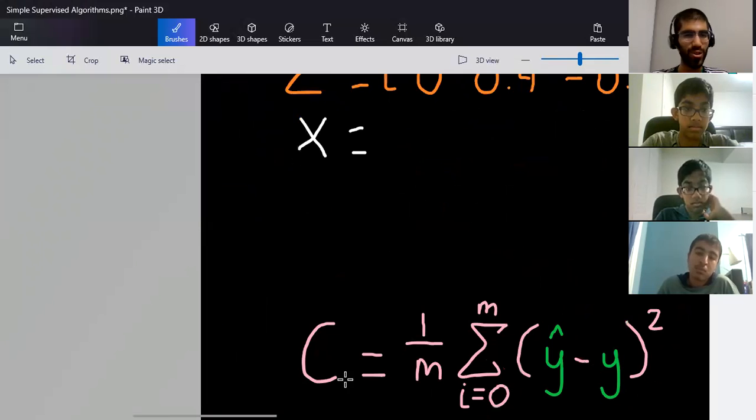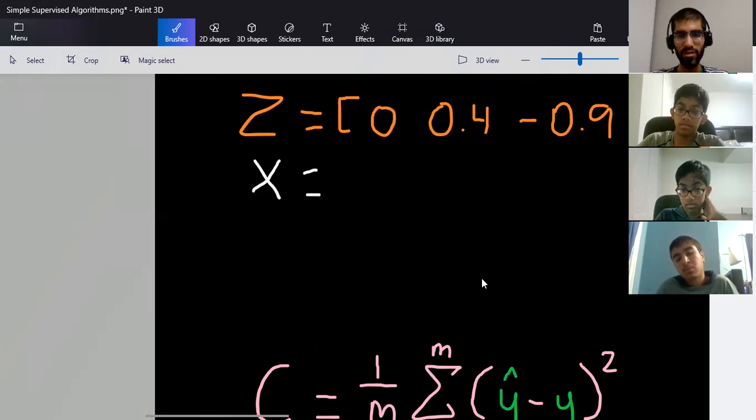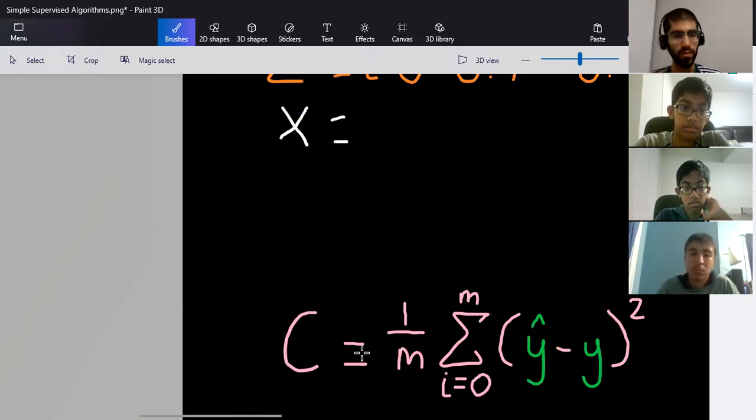Hey, we have our good old cost function, mean squared error. Remember this? Yeah? In this case, this actually works great. This cost function, mean squared error, is a great cost function for regression problems. Now, we'll have a lesson, probably the next lesson in fact, where we'll talk about some other cost functions, but for now, this is working great.